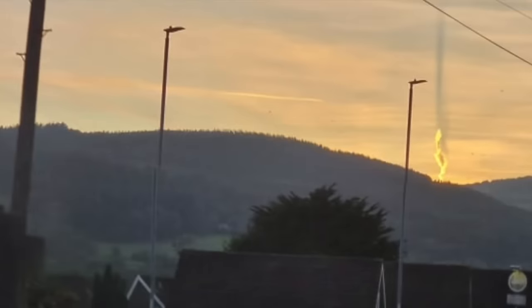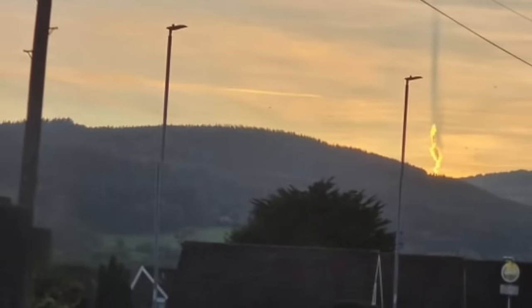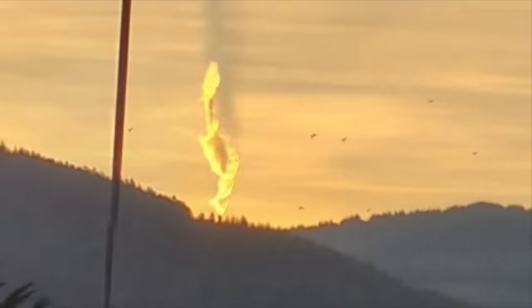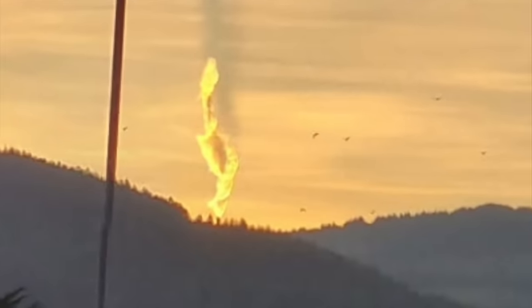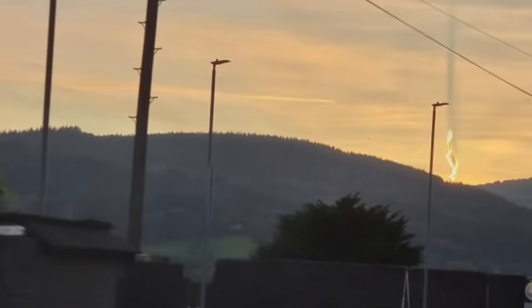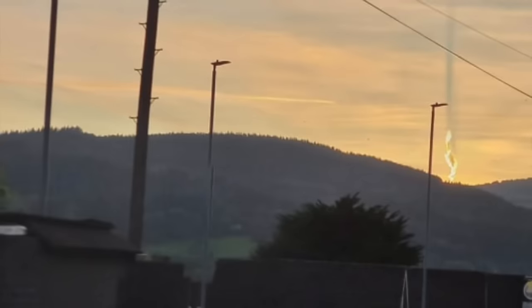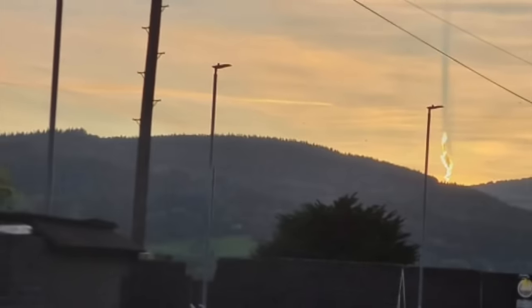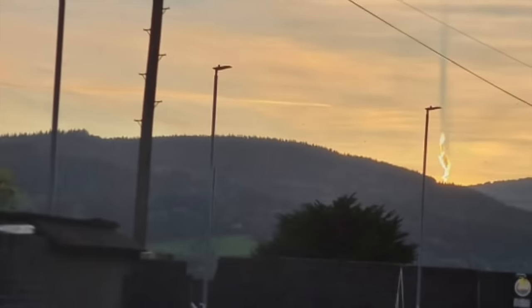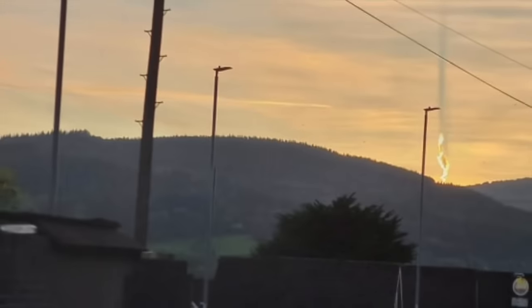Something interesting has just been captured by a local resident in Wales. Mr. Davies took the photograph in Newport, Wales. The images were captured this month, and he and his friends posted them to social media. This comes after residents across the UK have reported some strange activity in the sky, and some of those who saw the photographs put forward some suggestions in order to explain it.